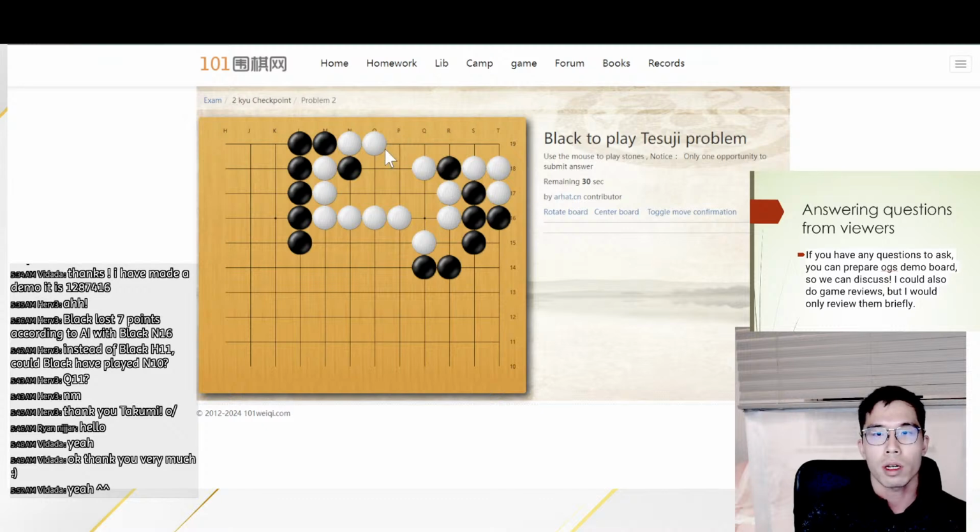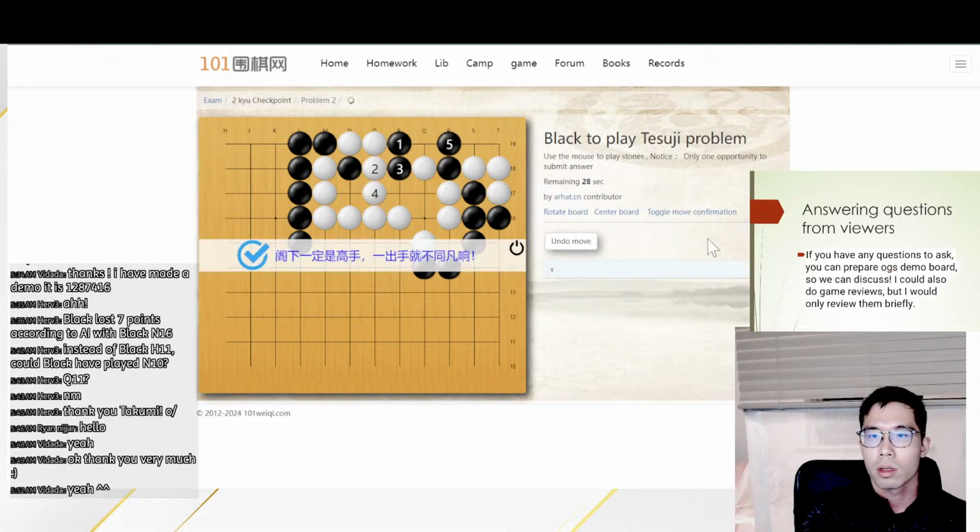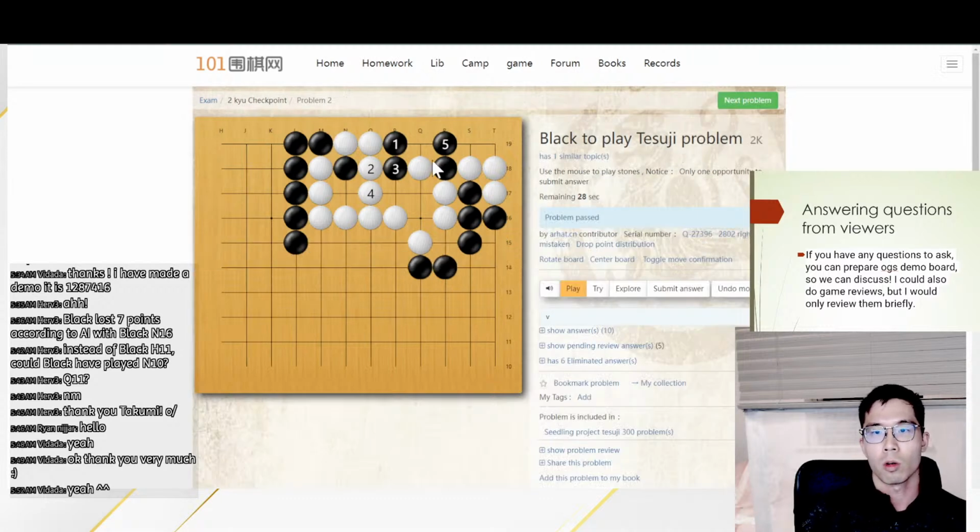Oh, I figured out this one. Golden chicken standing on one leg.